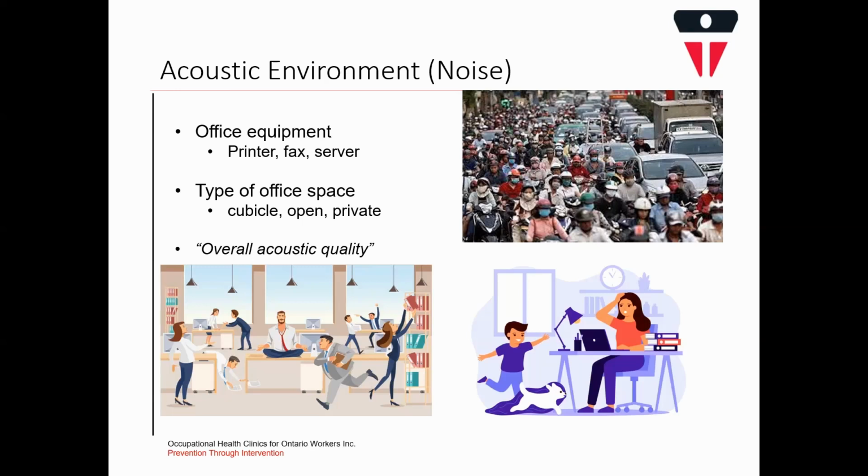A person can get distracted from indoor noise sources like office equipment, so printers, computer server areas, or other loud equipment, making it difficult to focus on activities like working or studying or making phone calls with colleagues and clients. The privacy of speech also becomes important, especially if you work in a cubicle type office space, or if you're working from home and there are multiple family members working from home, or if you have kids running around at home. So it's not just noise and privacy, but also overall acoustic quality.